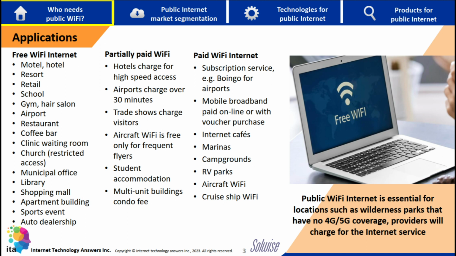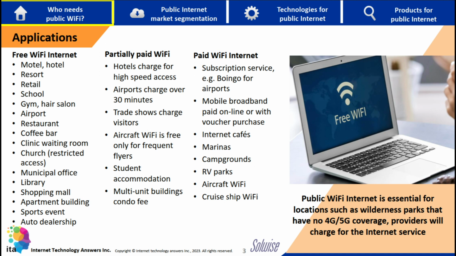The free, obviously, motels, hotels, resorts, retail, schools, gyms, hair salon, airport, restaurants, coffee bars, medical waiting rooms is one area. Churches now provide free internet. Municipal offices, libraries, shopping malls, apartment buildings, sports events, auto dealership. I ran out of space, so I couldn't add any more, but there are many more types of businesses that provide internet.